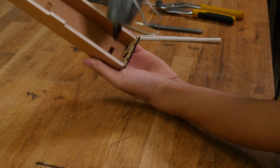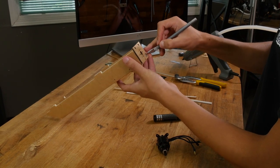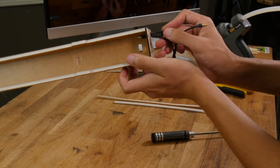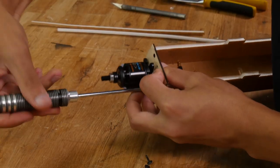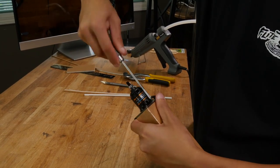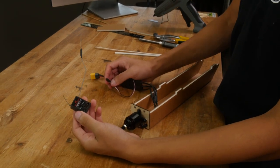And a bead of glue on the inside seams. To install our motor, we need to pop out this center piece of tape as well as this piece of tape for our motor wires, and also pop out the tape for our motor screws. First, let's thread in these motor wires and then grab four screws for our motor. Once we have each screw started, go back and tighten them all down. Now let's plug in our motor wires to our ESC. We can also grab a receiver, bind this up, and test our motor direction.